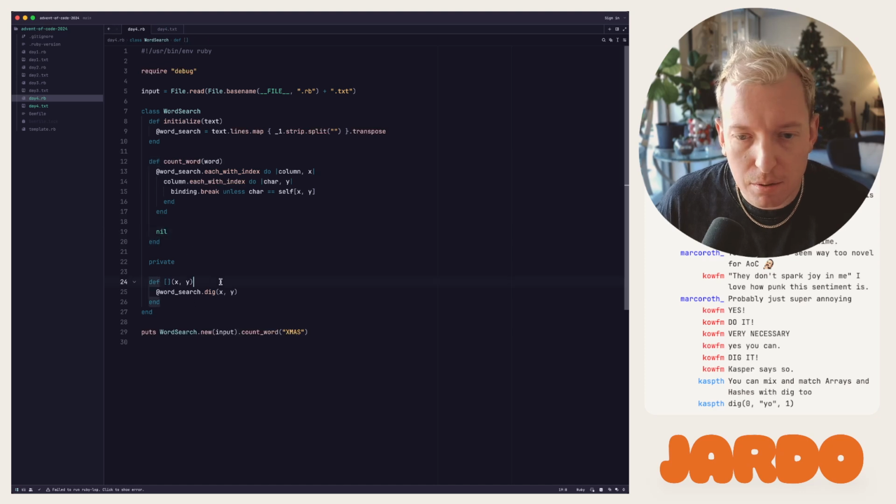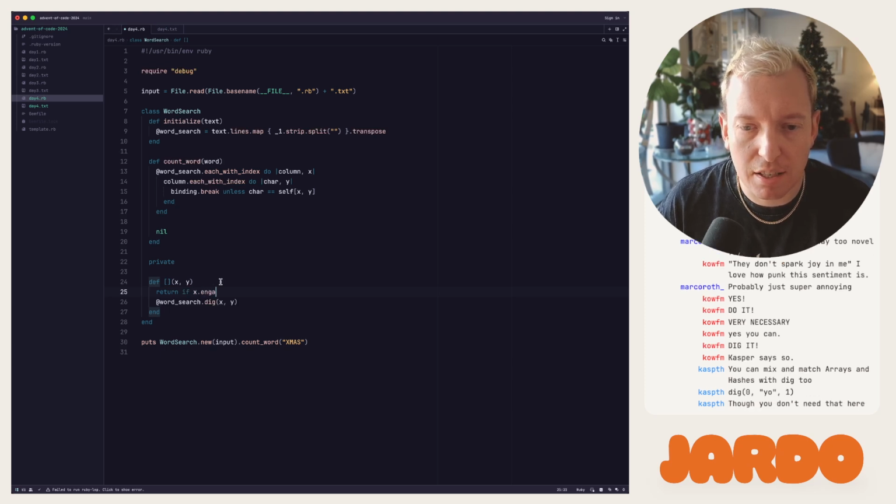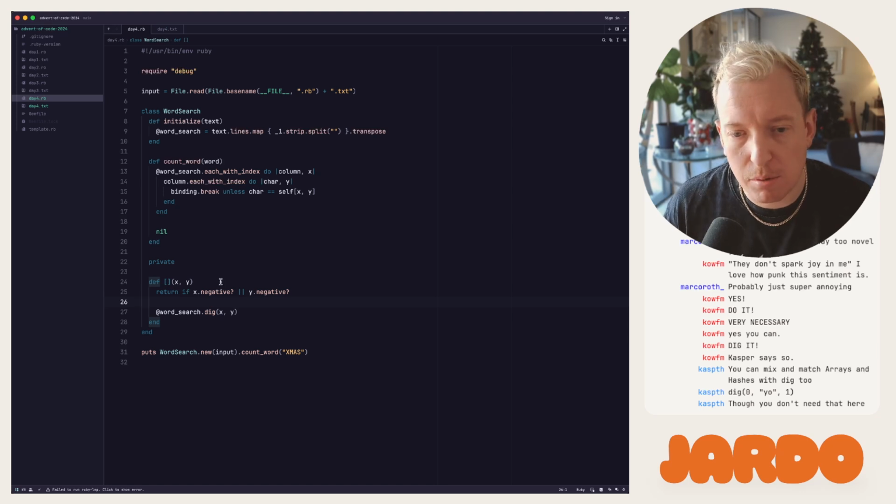All right, so we can just return nil, or just return, we don't have to make it explicit, if x dot negative or y dot negative, so we avoid the negative indexing thing, and then going off the end just gets us nils anyway.